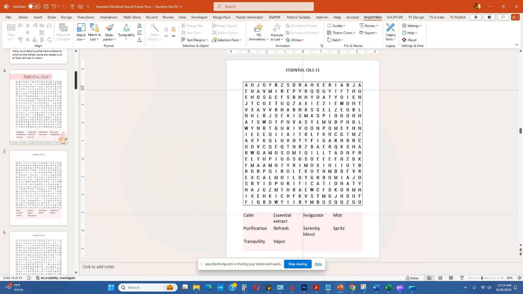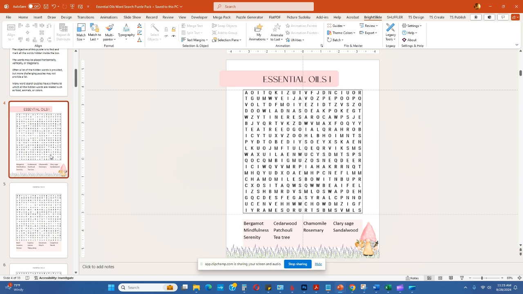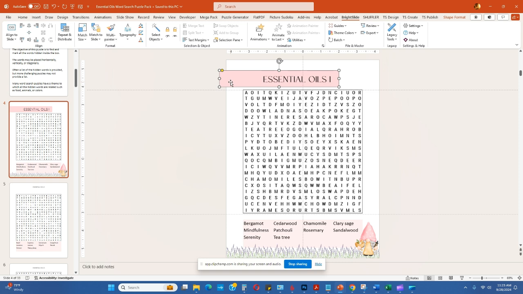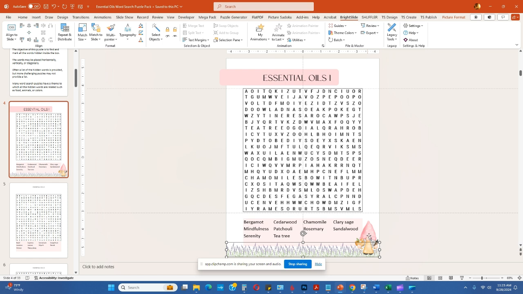So if you notice here on this first page, one of the things that I have is this little header bar and I have this frame and image down here. If I wanted to quickly have the same type of setup for each page, what I can utilize is what's called master pages in PowerPoint.